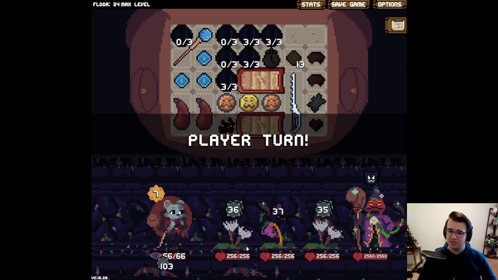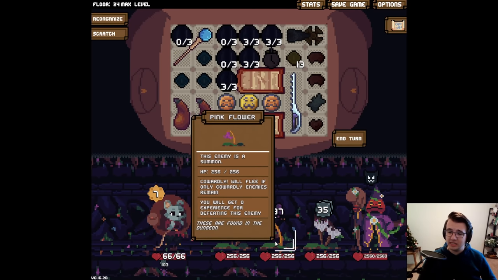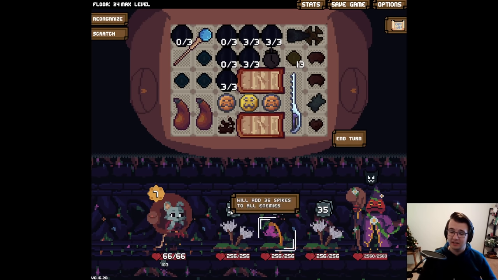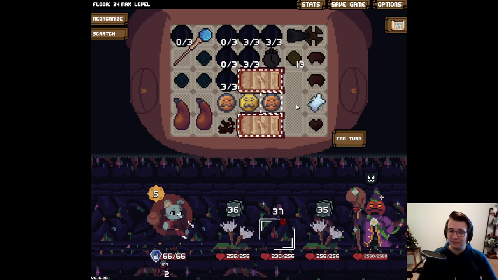So what kind of minions do you summon? 3! Oh, one does poison. Wait, and the others add obscene block. Wait, what the hell is this? Holy crap, that's a lot of spikes. Okay, well, I'm terrified of the poison, so I guess I actually do have to attack.